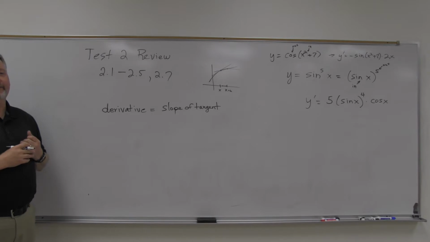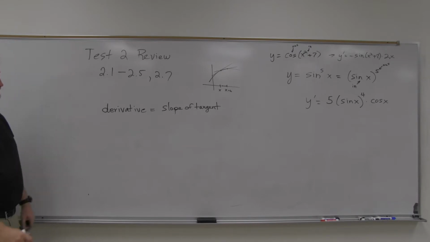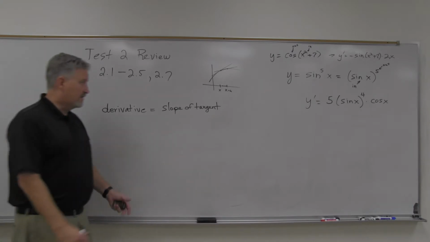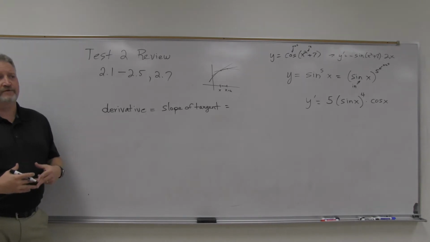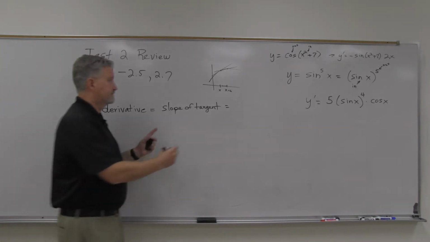Now we know we call that the derivative. We can find it with the derivative, which means we can use all those rules to find it, and use it to find the equation of the tangent line. And then the other application is, not only is the derivative the slope of the tangent, but it can also be considered the rate of change of the function.